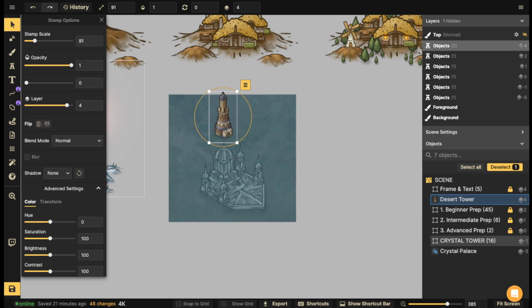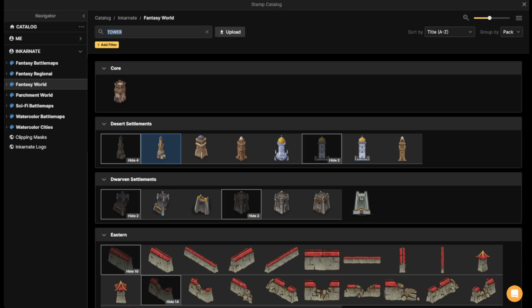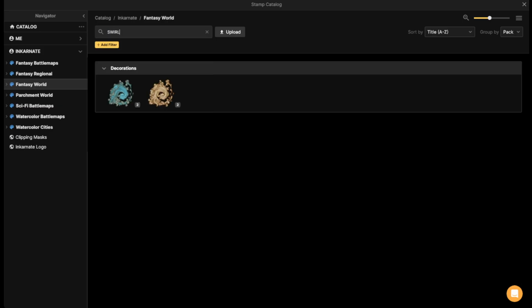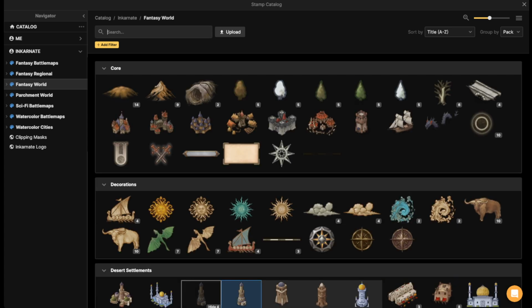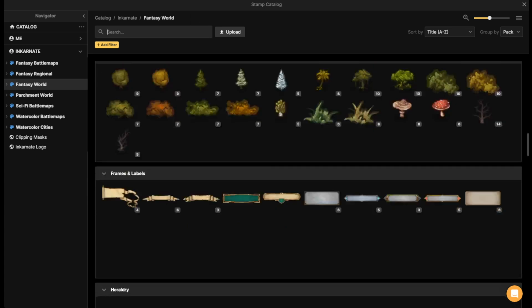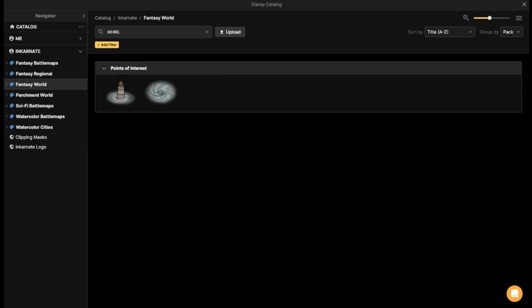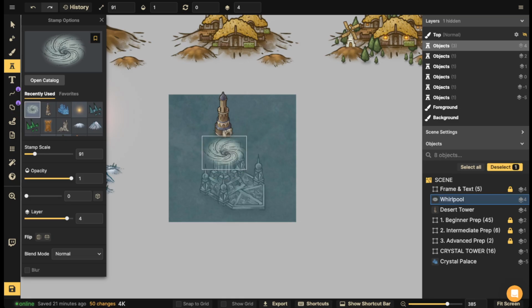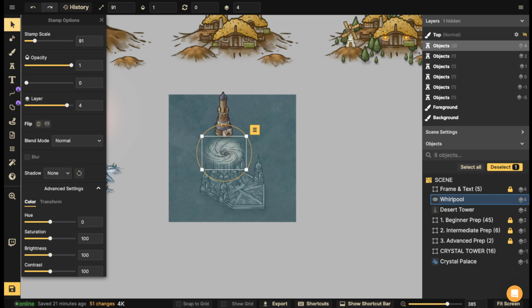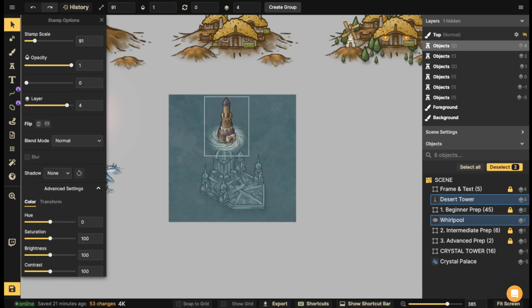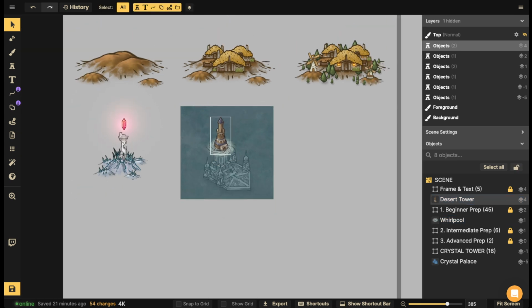And then what I'll do next is take maybe the swirl, those swirl pools, or a whirl. I think it's a whirl. Let's look it up instead. I don't want to have to flip through it. Whirl. Let's take a whirlpool, put that right on top of it, and make sure it's on the right layer as well. And then put this on top of the whirl, the swirl thing right on top. And then what you have here is this illusion of something being below the water and then something above the water, and that way it looks like there's depth there.